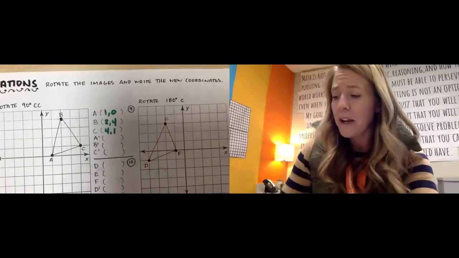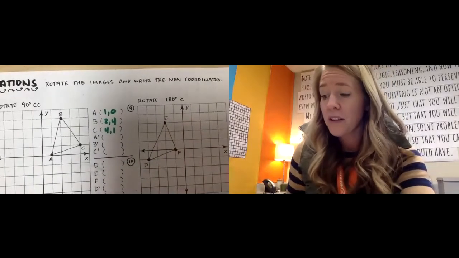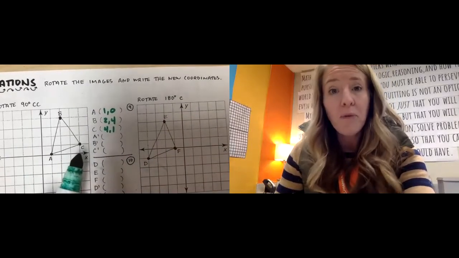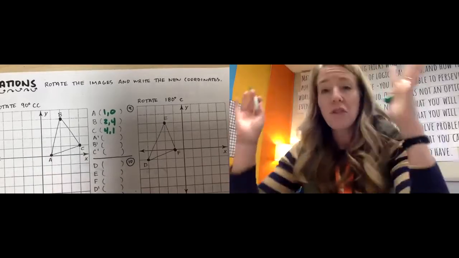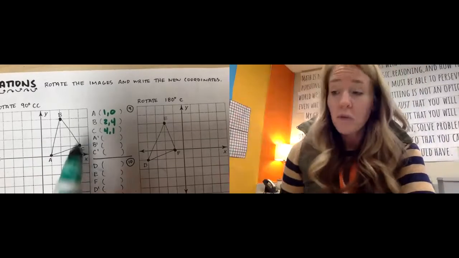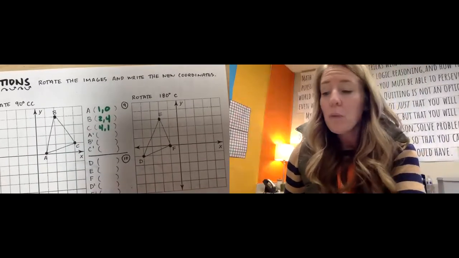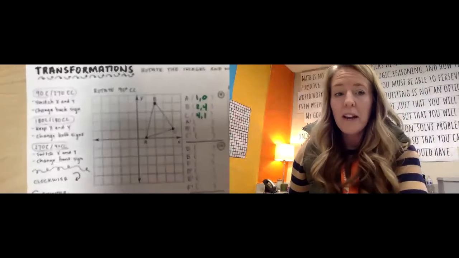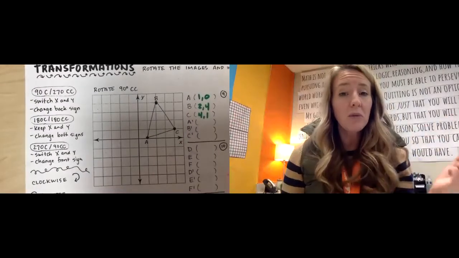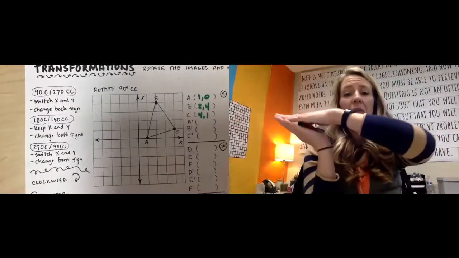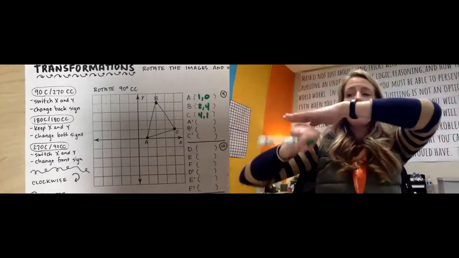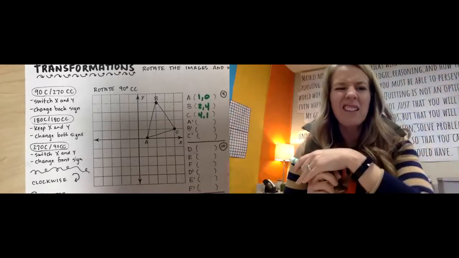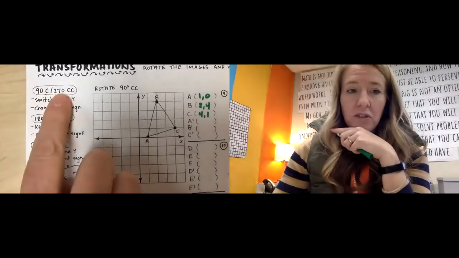Okay, so you could go in right away and put the original coordinates of our pre-image before we move it, translate it, flip it, turn it, all sorts of crazy stuff. Okay, write your coordinates. You can get all that done. Okay, when we do rotations, we have some things happening. We could do 1 turn to the right. Okay, for me, this is my right, 1 turn to the right, and then 3 turns to the left matches up. They're the same thing, they end in the same spot. So that's why the directions are the same.